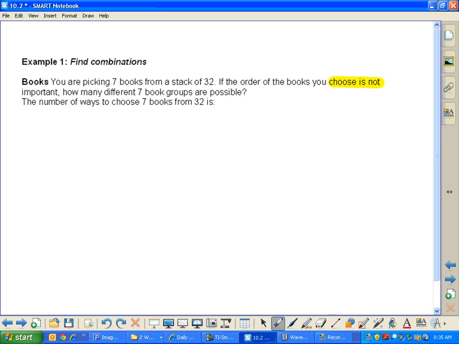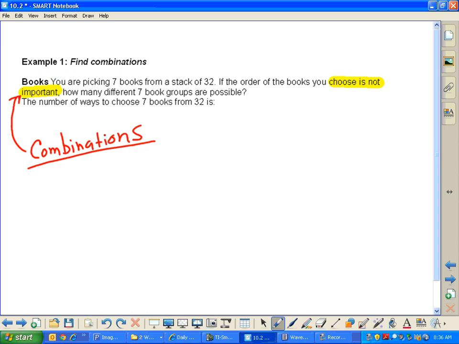If they come out and they tell you that the order is not important, a little light bulb needs to go off in your head, and you're like, hey, order's not important, I just need the combinations. I just need to yank 7 books off the shelf. So this is definitely verbiage that lets you know you're dealing with a combination problem instead of a permutation problem. On Tuesday, we're going to go ahead and spend time really working out the difference between the two. So we'll get some practice in class.